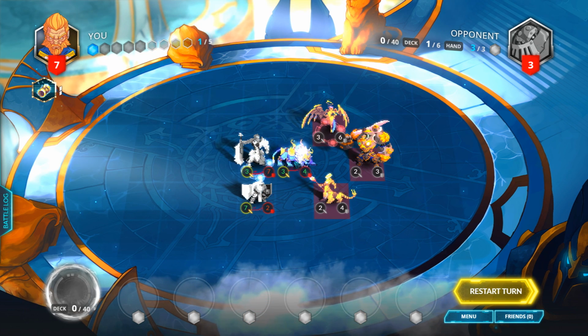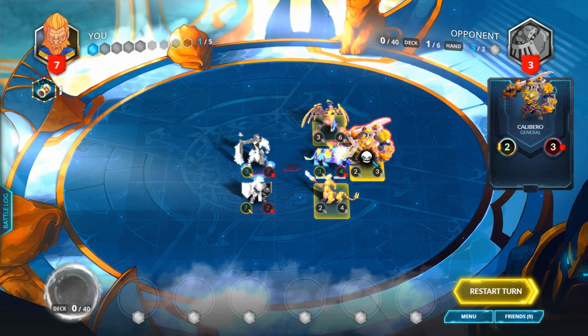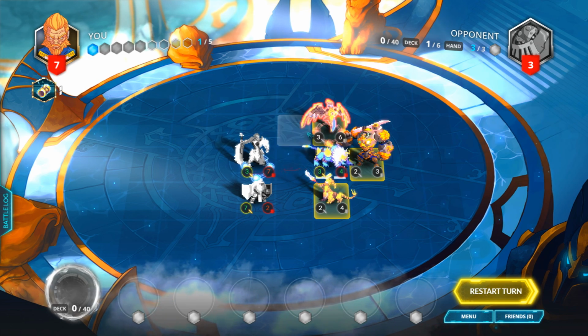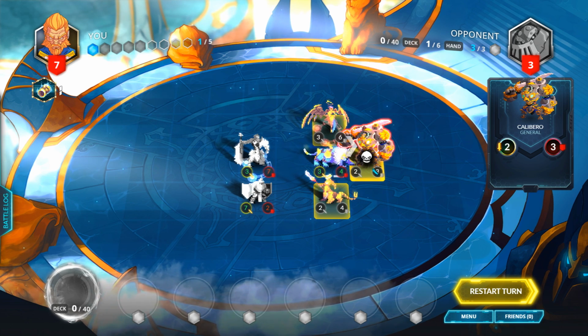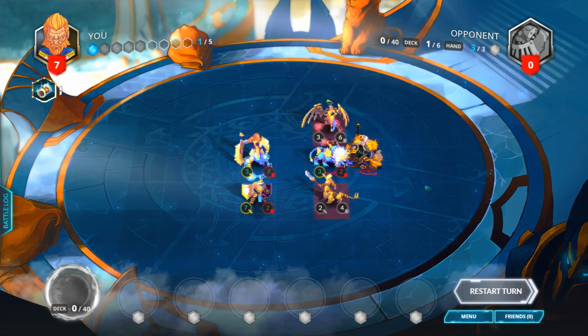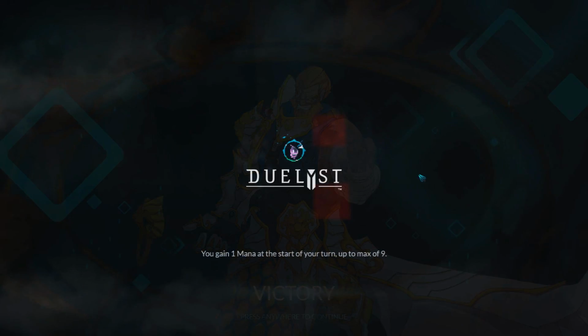So we have to move down here, move into the center between the 2 enemy allies, and stab Calibero. Reason these allies are here are actually to prevent you from moving forward and attacking him at an angle, which would allow you to just move once and attack once. But let's go ahead and finish him off, and that is the end of the first challenge, and we are going to jump straight into the second challenge as soon as this little victory screen ends.